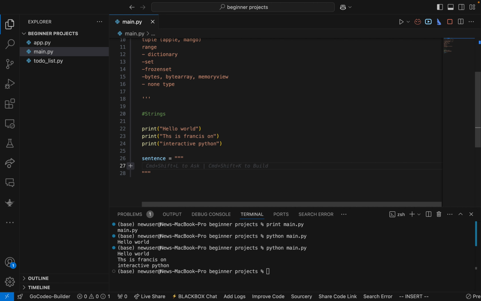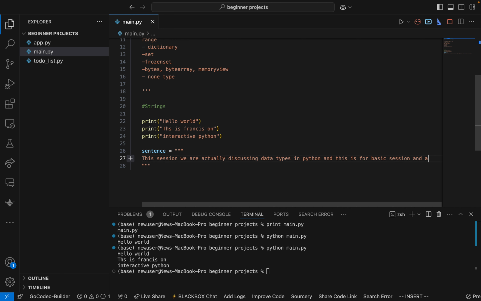So let me say, this session we are actually discussing data types in Python, and this is for the basic section as well as methods.